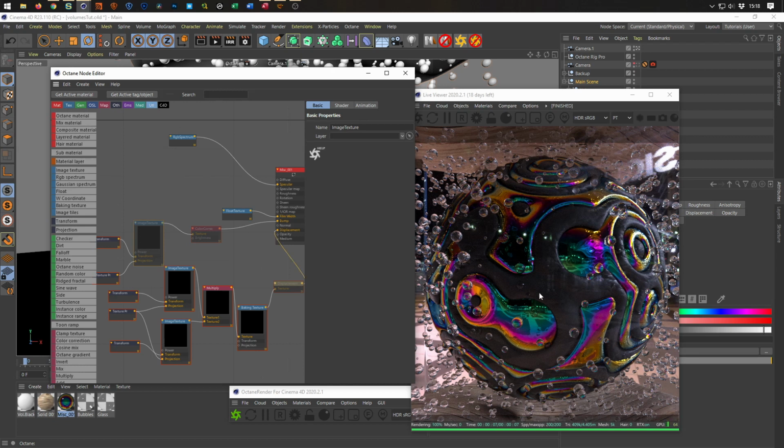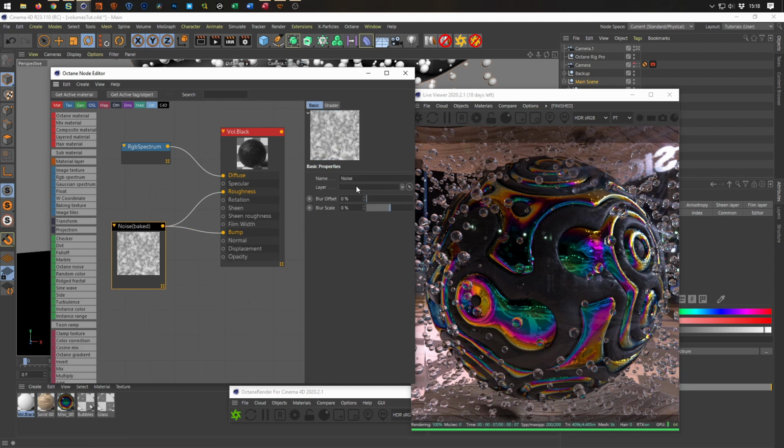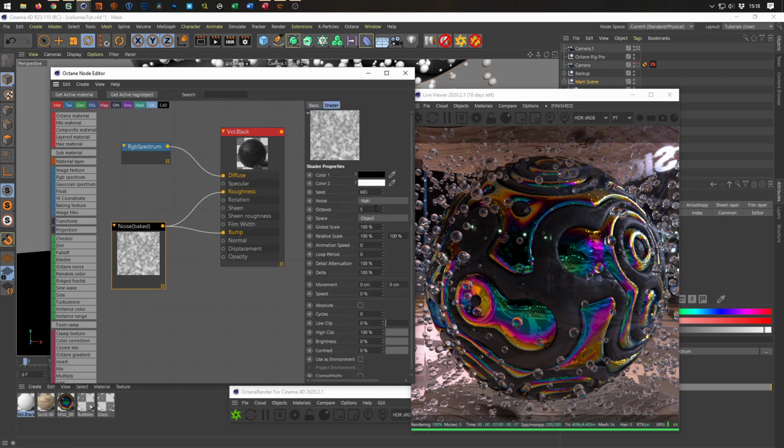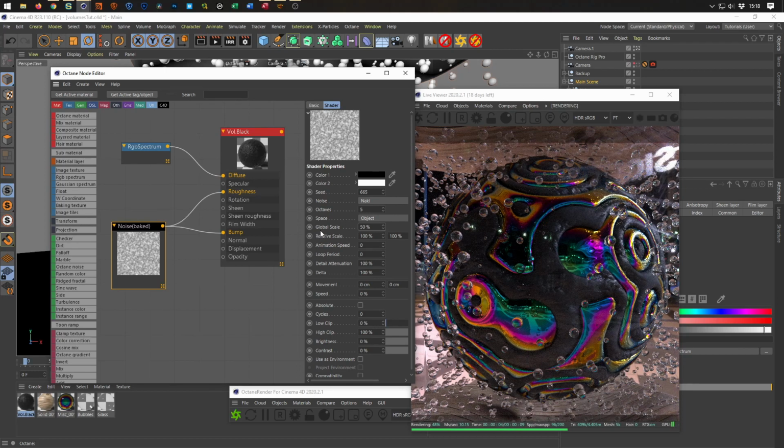So great. Maybe I want this black noise a little smaller. 50. Yeah, this looks maybe even smaller.